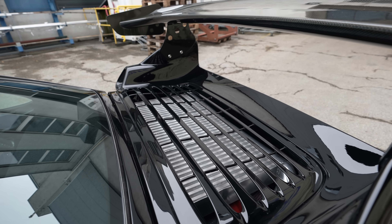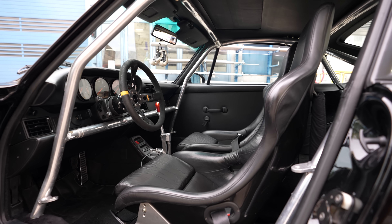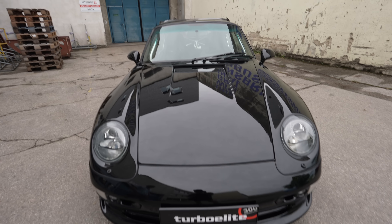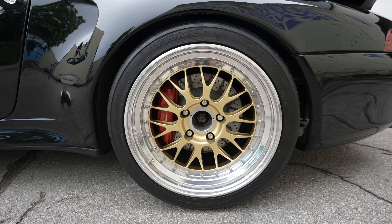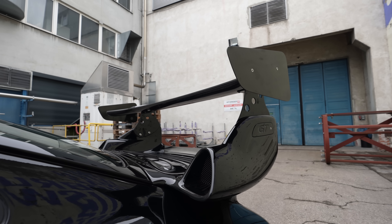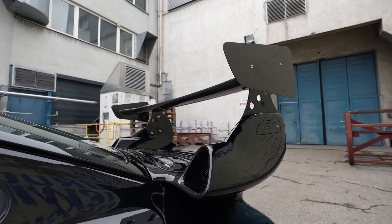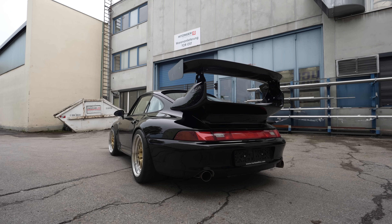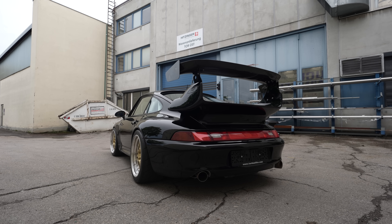This one has got a stupid amount of power and modifications — the modifications are really, really sick. It's all in with this car. The basic model was a 993 Turbo with all-wheel drive, but the car is modified and it's only rear-wheel drive still. It's like the GT2, that's why there's also the GT2 spoiler at the back — the biggest wing I've ever seen. But it's not the street legal version; it's the race car version, but it's original Porsche parts, which makes the car even more special.